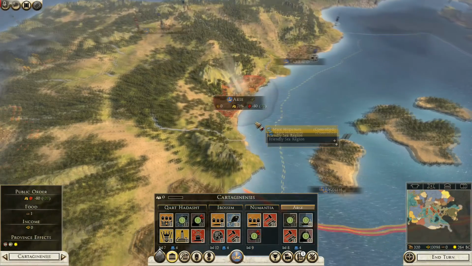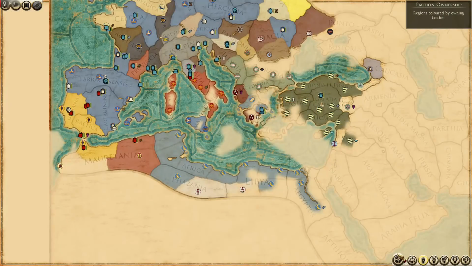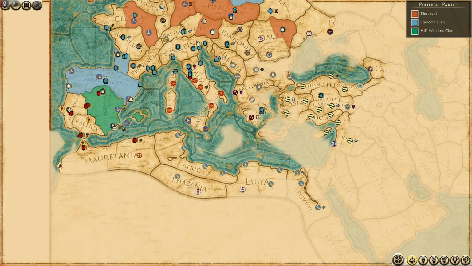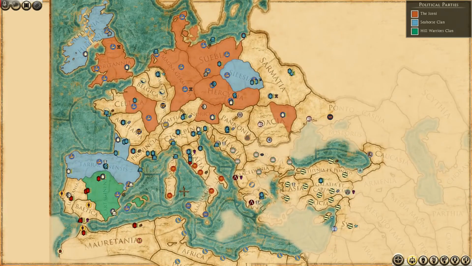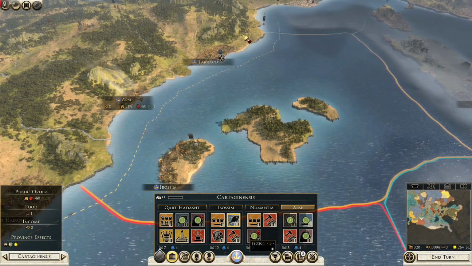Okay. So if I'm correct, that entire province is now under the command of the Hill Warriors clan. The Seahorse clan has Cilicia, Catalonia, and Tarraconensis, and a bit of Aquitania. Where do we stand with loyalty with these?